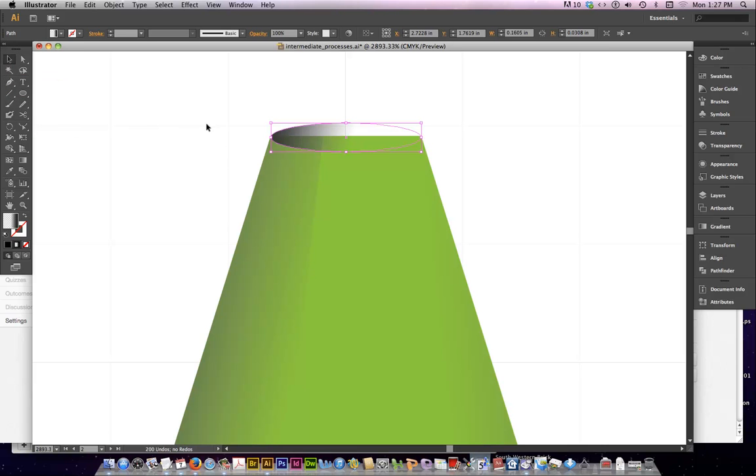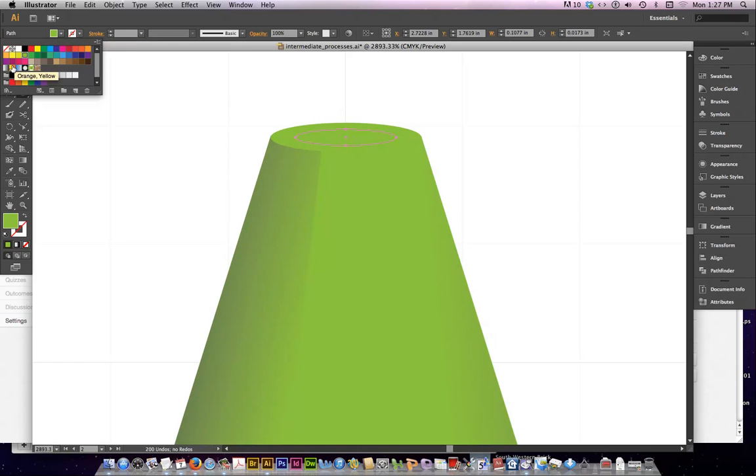Okay, now I've still got it filled with that fade to black. If you fill it with one of the colors that's in your design, that same green, it looks pretty good. Now on top of that one, just place another ellipse. I'm going to put it right here, and make it a little narrow on the top and the bottom, and a little bit wider on the sides. In other words, there's a little more space here than there is here. From here to here, it's narrow. From here to here, it's kind of wide.